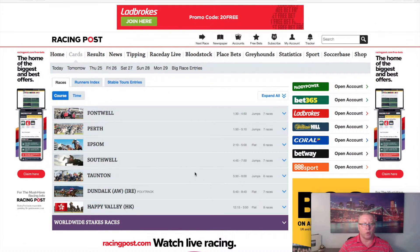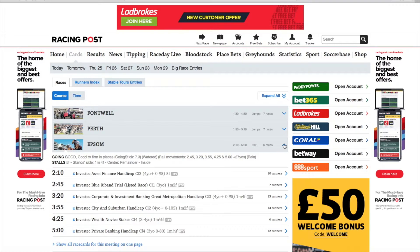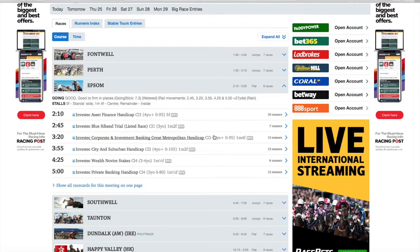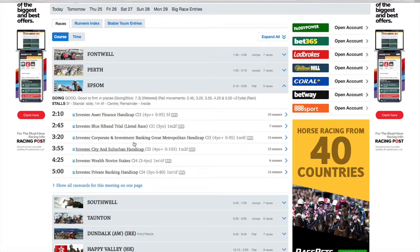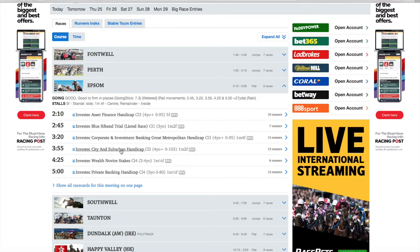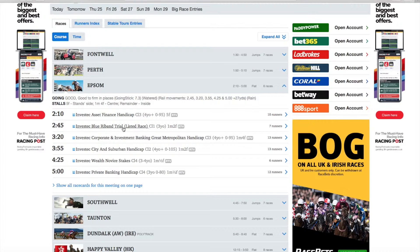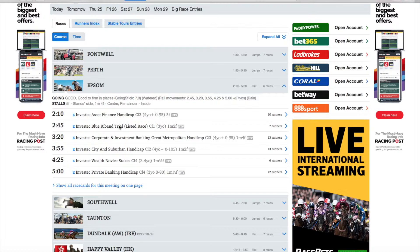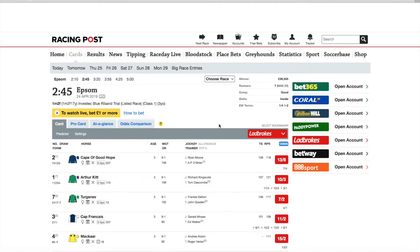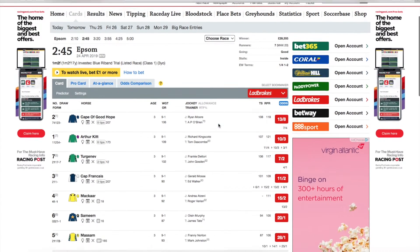We are going to go to Epsom. I've had a look at Dundalk but there's not much happening there. At Epsom there are three or four decent races - a Class 3, a Class 1, a Class 3, and a Class 2 - so four decent races, especially the listed race which is the one we're going into. The Class 2 race is a good race, and even the two Class 3s are decent, but we're going into the listed race. I've always said I'd rather pick a good race like a listed race, a Group 1, Group 2, Group 3, or even a Class 1. As I said yesterday, anything above Class 3 is decent or very good racing.